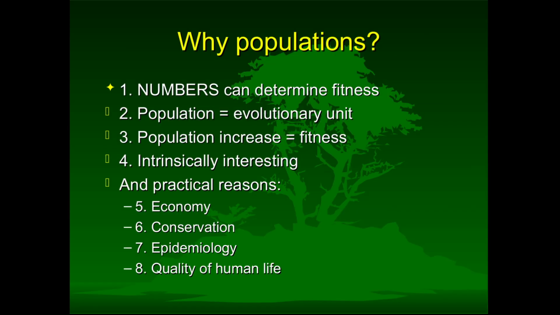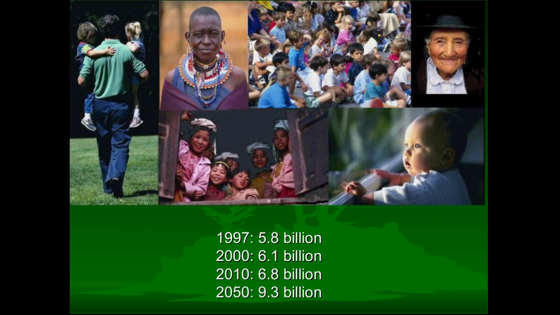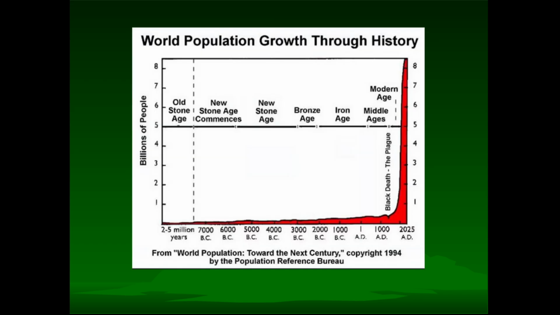And of course, last but not least, what do we do about the ever increasing human population? It can't keep increasing forever, it has to stop eventually. And that means one of two things: the birth rate needs to go down and will go down, or the death rate has to go up, or both. And this mathematical uncertainty is something that is likely to affect all of us sooner or later, or at least our immediate descendants. The human population's rate of growth, then, is a prime subject of human ecology. Demographers are predicting the rate of increase of the human population in all countries, and the results will have economic and definitely political implications.